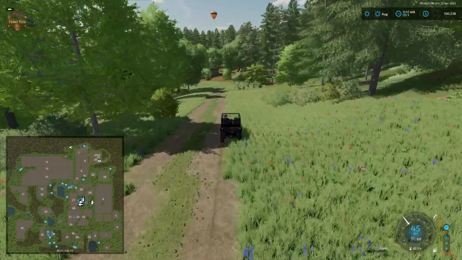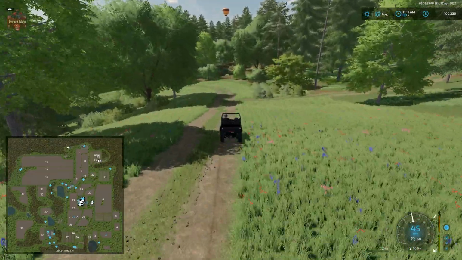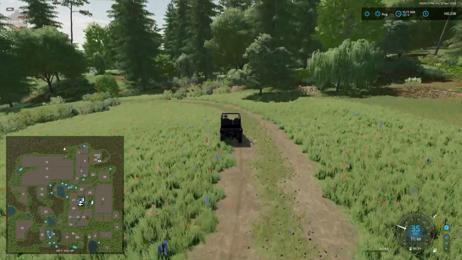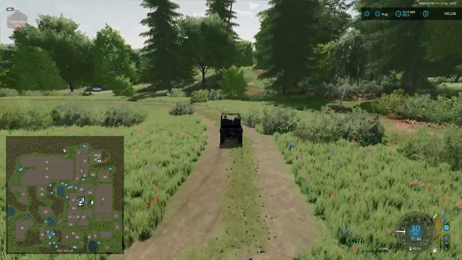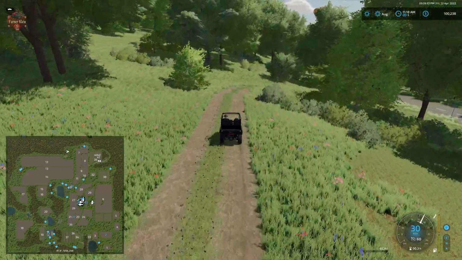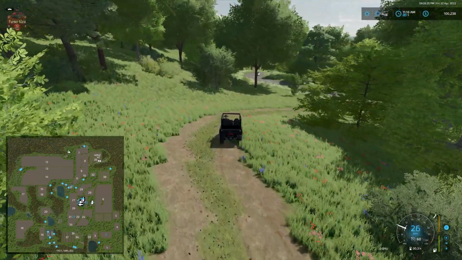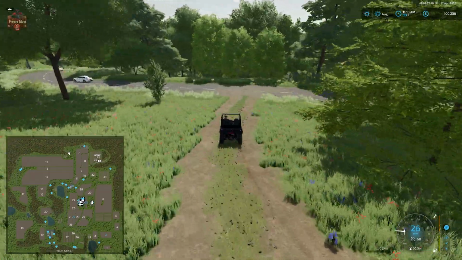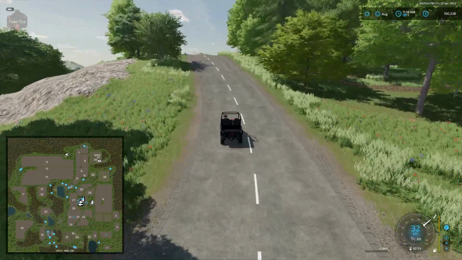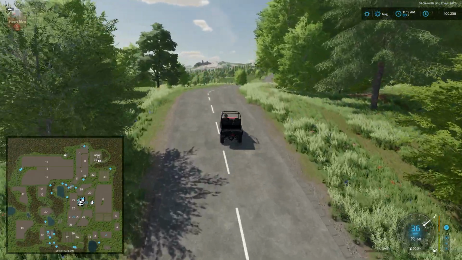Let's do a little bit of a summary about the map. With 14 production points, the map is going to get a full point with regard to having production built in or areas set aside for such. The map is going to get a full point with respect to having the ability to sell all of the base game products, animal outputs, and crops that you can grow in Farm Sim 22.